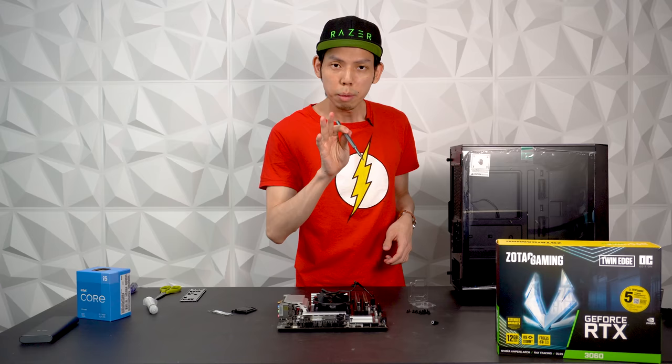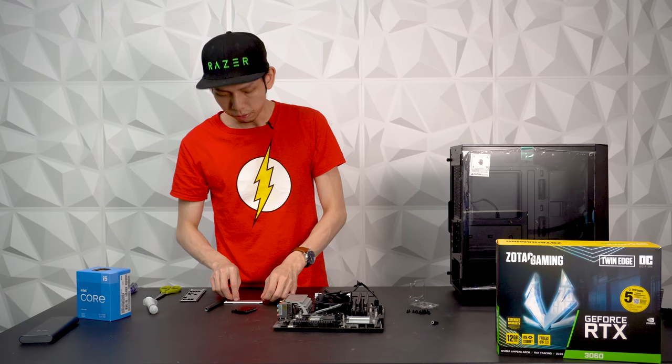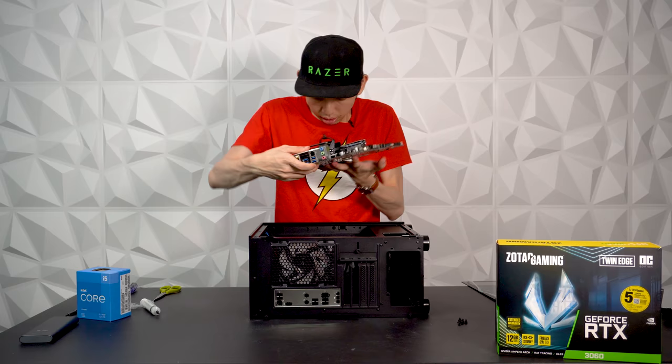Yeah, M.2 SSD, NVMe SSD of course. Okay, we have the Lexar 512GB Gen 3 NVMe SSD. For an entry build motherboard, it's actually pretty good. It even has heatsinks for the NVMe SSD. You don't see that every day. IO shield. Okay, motherboard in.